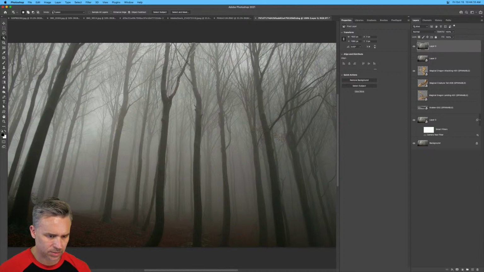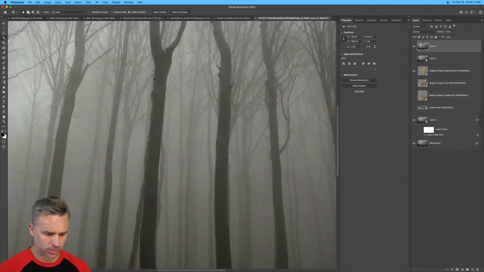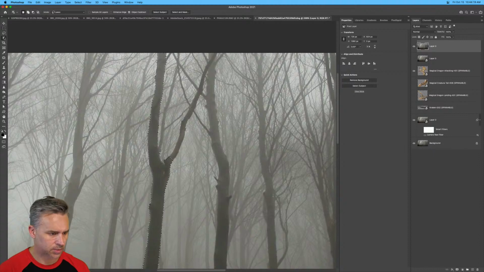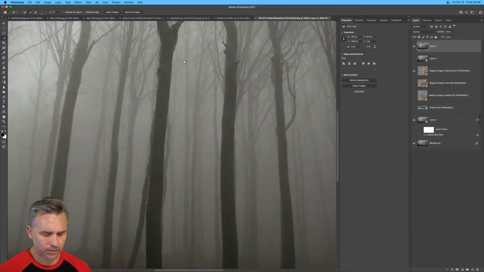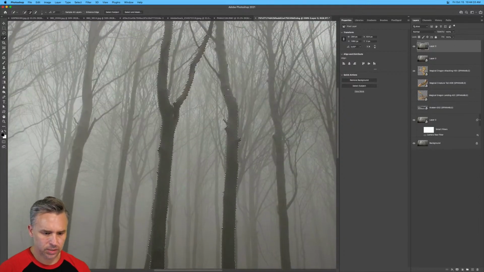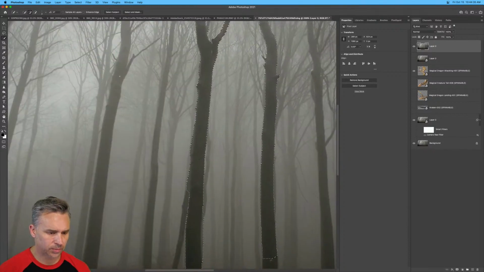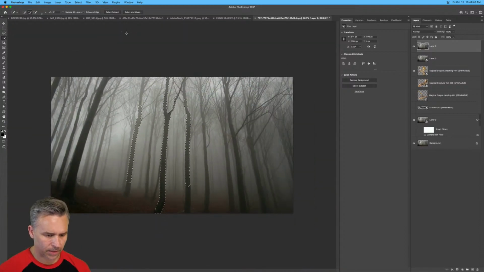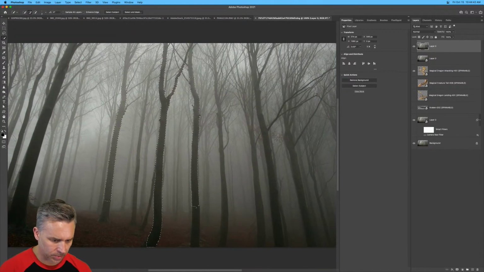Take this, and we'll just use our lovely object selection tool to start to select some of these. We'll probably do a combo of object selection and then quick selection. Jumping in here and grabbing this. I don't need to worry too much about a lot of this. Actually, quick selection seems to do the job I need it to. So we'll do that. Maybe we'll select this one too. Right, we're just gonna jump in and then we'll worry about cleaning this up later.